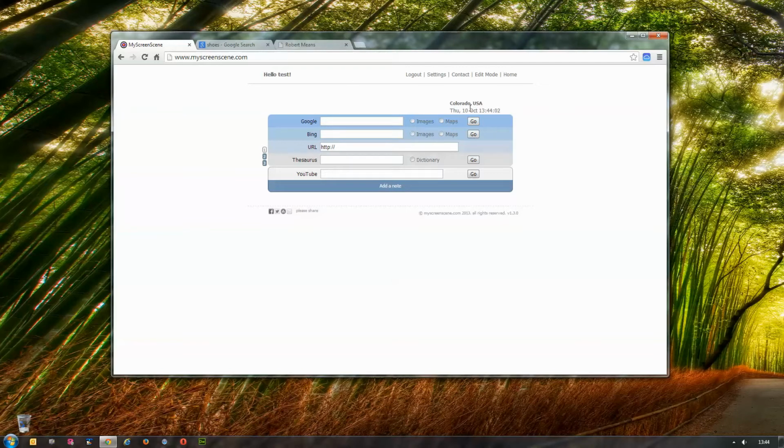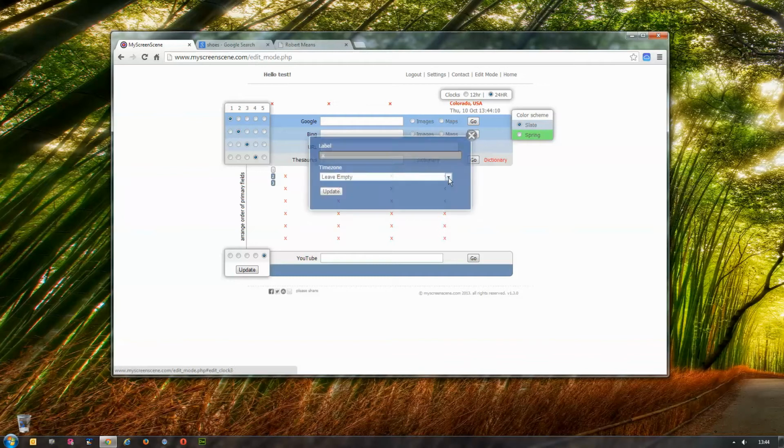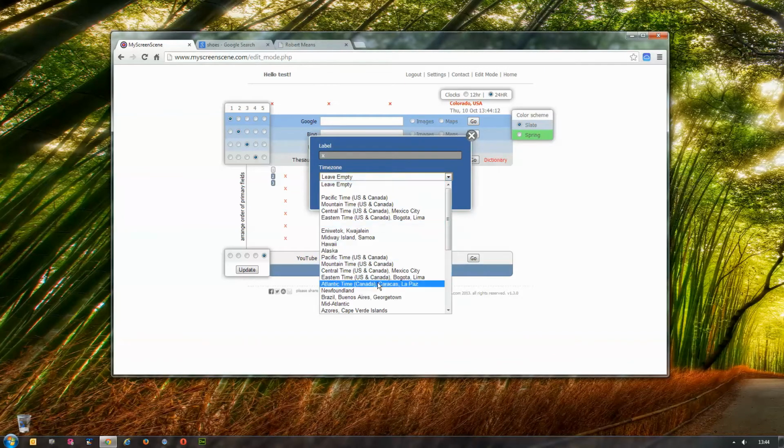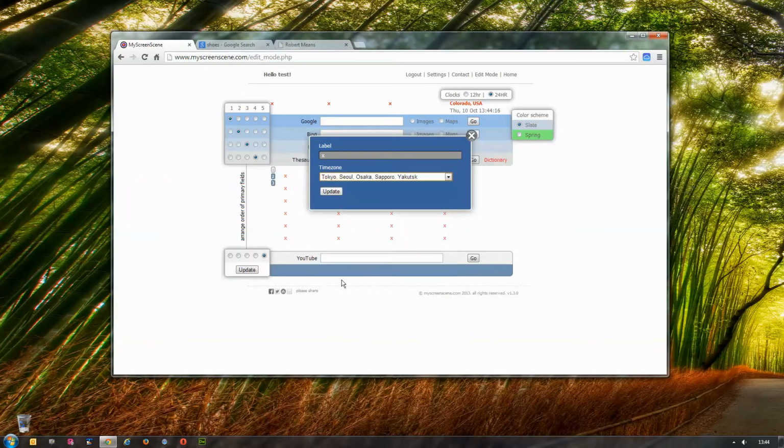Next are the clocks across the top. Let's get those set. Go back to edit mode. There's 4 clocks. Right now it defaults to just 1 being filled. Let's go ahead and fill this next one. Let's say we'll pick a time zone. I've got a friend over in Tokyo that I use for work, and let's just say work contact.